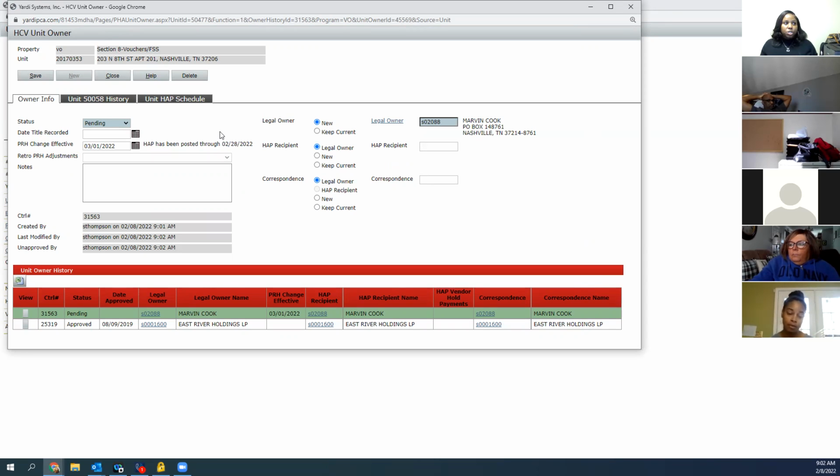So that's why I want to show you this. When you're coming to this part, honestly, I would say talk to a supervisor first before you even process it, or at least keep it in pending status, and then shoot the supervisor or me an email so we can review it, because it can mess up our post-rent when we're processing payments. Then we run into an issue where we need to take money back from one owner and give it to the next owner. And it's not an easy process in Yardi. We're having to cut manual checks. It's a drawn out process, okay?